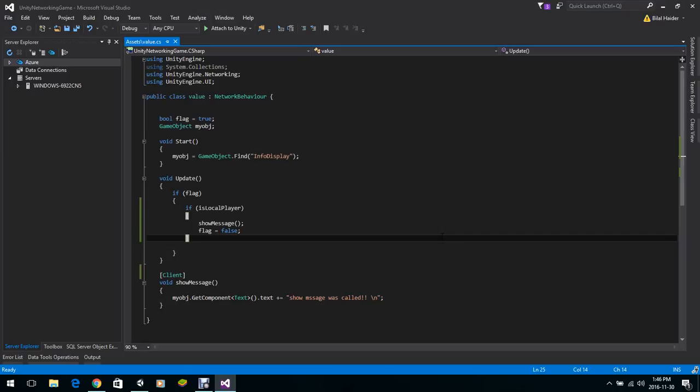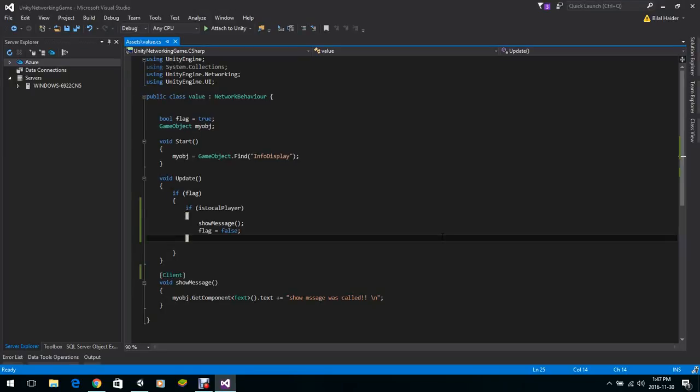I mean the theory. The command is a special type of function on which we will write the attribute command on top of it, and that function is called from a client, but it's executed on the server.